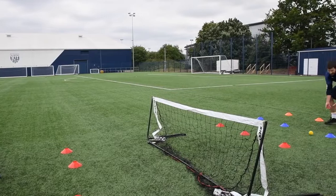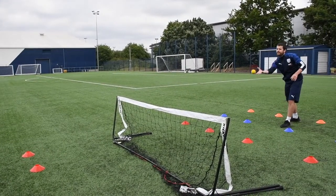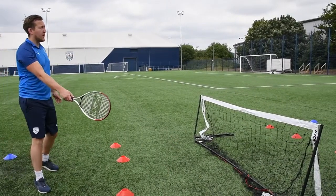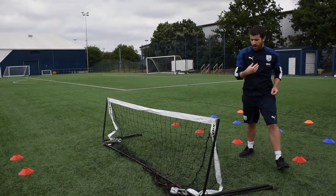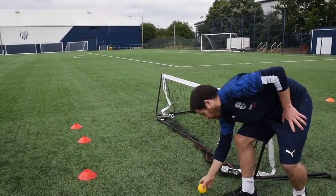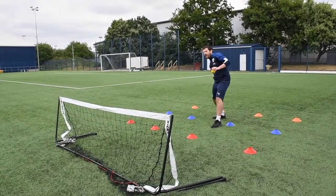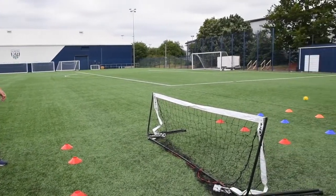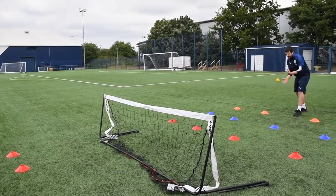Oh, good try. Try and get it over the net if you can, all right? So upwards as you hit. Now, a little bit more swing. Now, because you've hit that and it's in your half, if you can step back for me, brilliant. I'm going to come and pick it up because you're not allowed to touch this ball. Okay, thank you. So a little bit more power now to get it over the net. Okay, sir. Excellent.